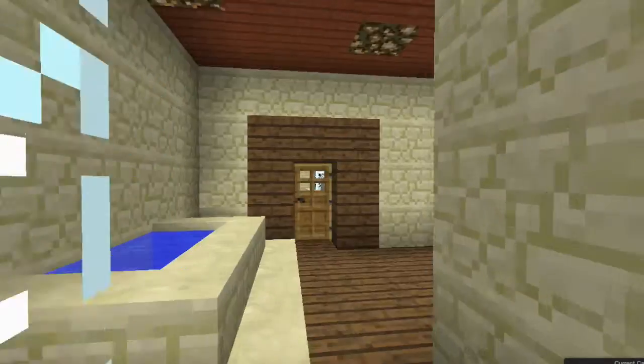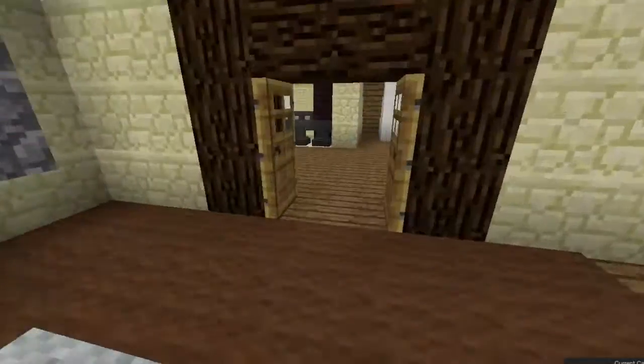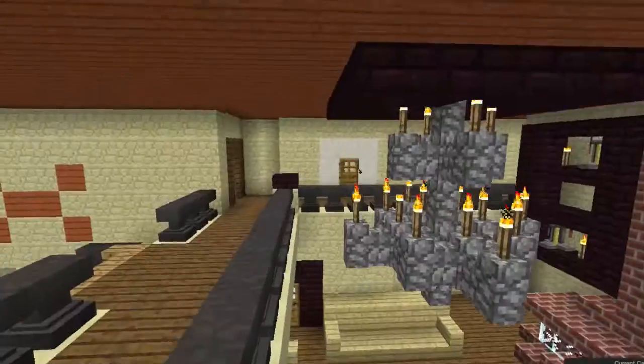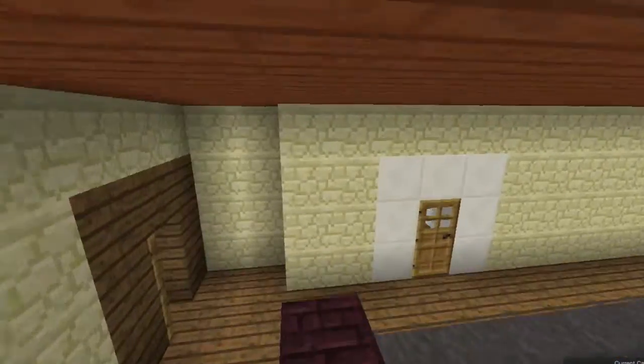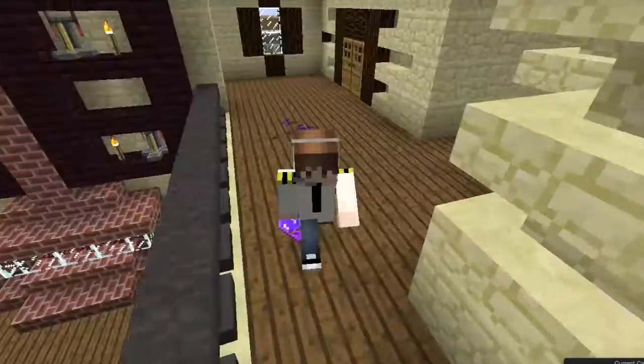Let me show you the walk-in closet. Pretty cool. Okay, so I'm gonna cut out a very little bit part of this video for a special surprise, which is in the attic. The attic still needs to be completed. What? The attic is complete.